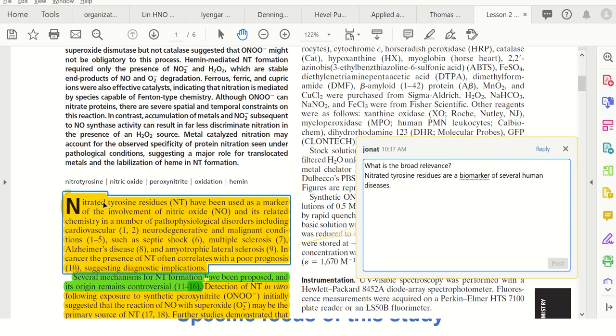As indicated, what is talked about in this paragraph is that nitrated tyrosine residues are a biomarker of several human diseases. I'm not going to go into each sentence of this; I've just summarized it here. If you want to look at each of the sentences within this paragraph, I've posted this paper with the color coding on it so that you can read it on web courses. But the general point of this paragraph is to introduce why nitrated tyrosine residues are important. They have consequences in human health and disease, or they're biomarkers. So they're interesting from that perspective.